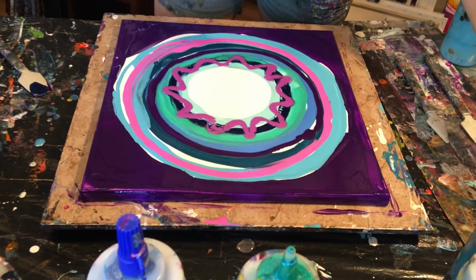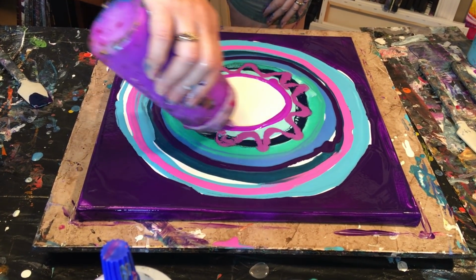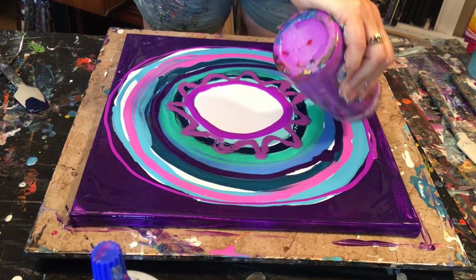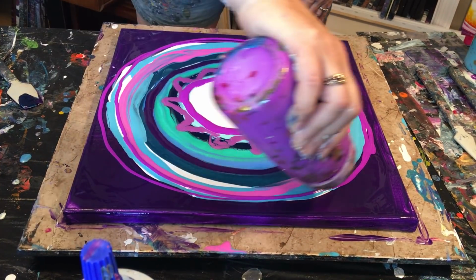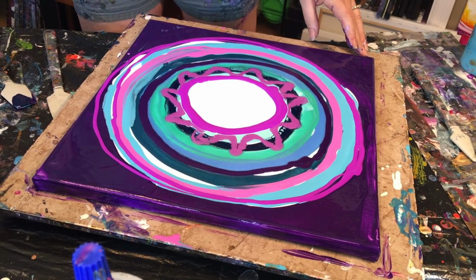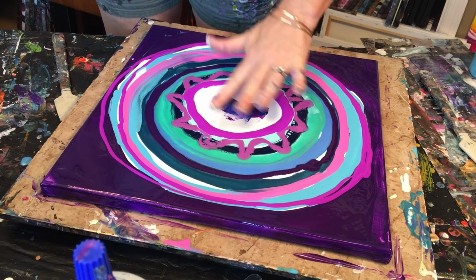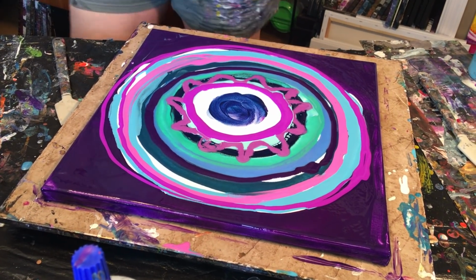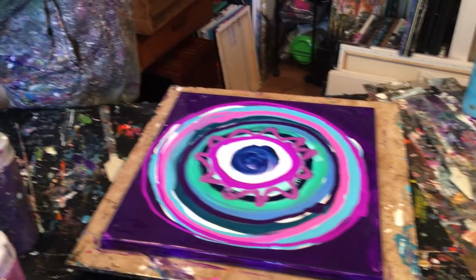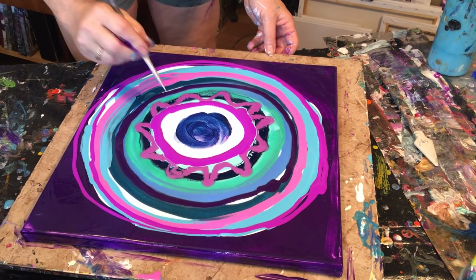Okay, so you can see the edges are more or less covered, which is going to be helpful. So now I want that purple and that purple. Pretty, huh? So, what am I going to do first? I'm going to, oh, I hate wasting paint. To heck with it. I'm not wasting it. I'm going to wipe off my spatula so I don't have to come back and find that with schmutz on it. And I want to go from the outside in.